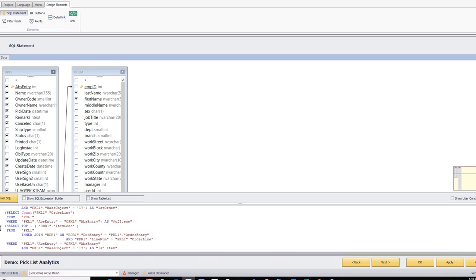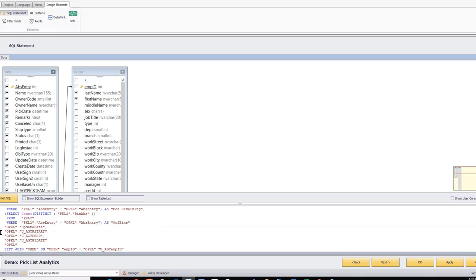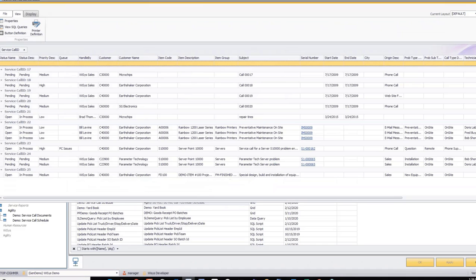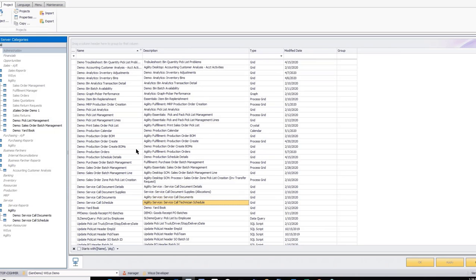So on these queries, you can start making them fairly complex with subqueries and so forth. And on this one, I have some user-defined fields that show up on this. So you really do have a lot of power when you want to create these grids and manipulate things. Again, service calls. Here's an example of a grid that shows me all the service calls and all the technicians and the dates and so forth that they're identified, that they're on it. You can use this really for a lot of other things with customer information and so forth.